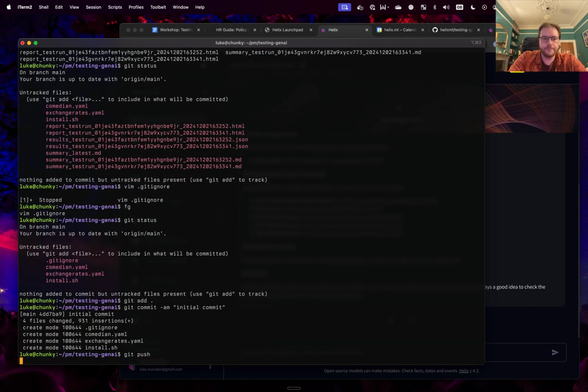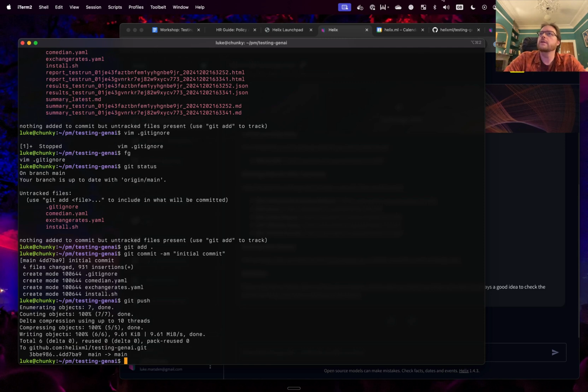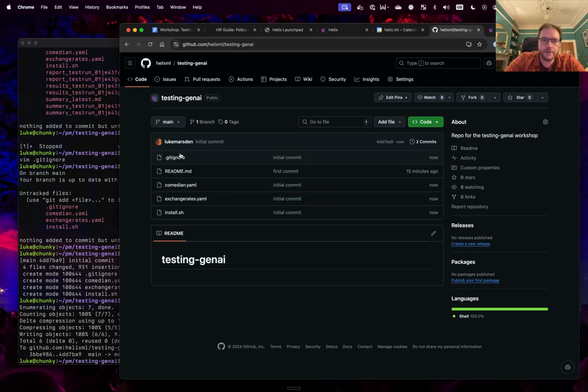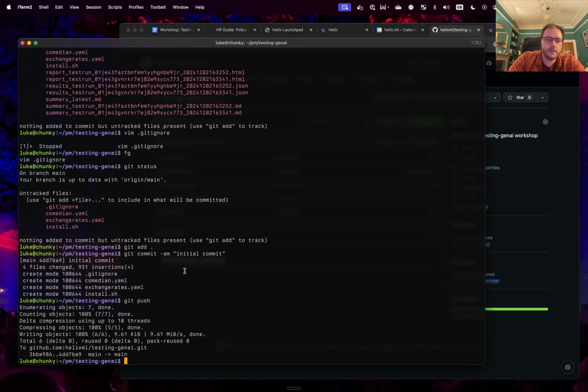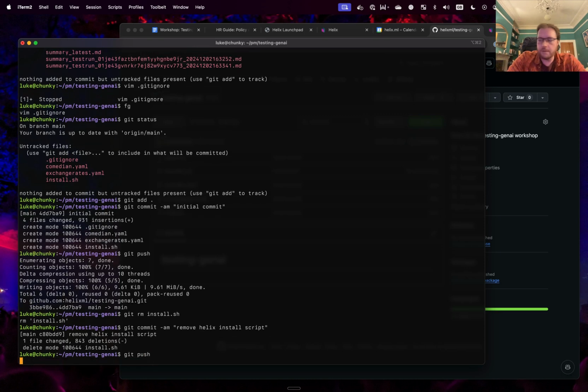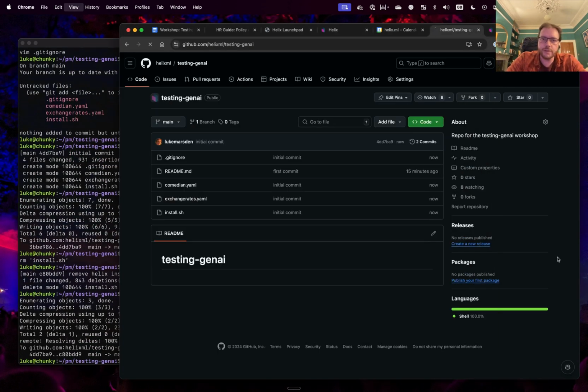It's nice to version control your applications, and GenAI applications are no different. So I can see I've now got these bits. I didn't mean to install the git. I don't need that in my version control history.